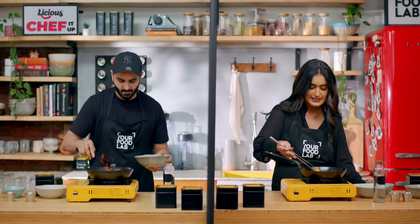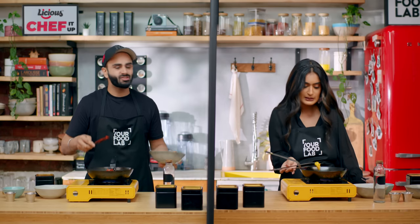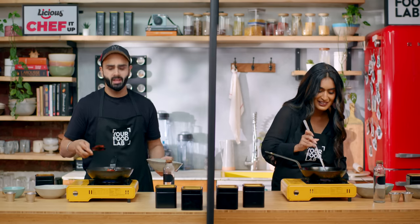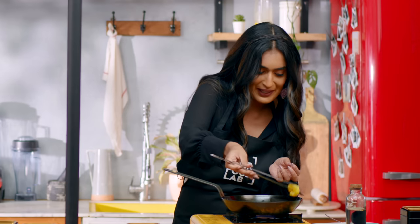I'm adding in the masala. One second, I'm still flipping. Come on, Niharika, chef it up. We have to do this quickly. Yeah, don't put pressure, okay? What are you doing? I was just showing off how I was flipping.